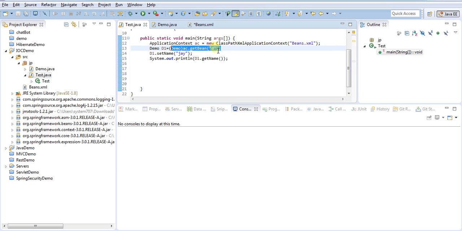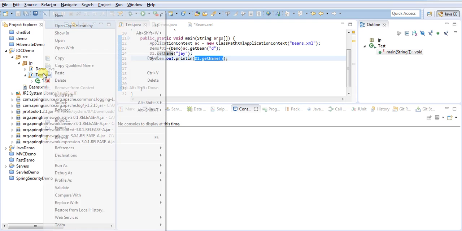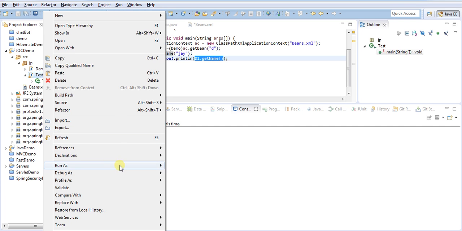After that, I'm setting the value of the name field as J, and extracting that value using the get method. I'm taking that value and printing it. Okay, so let's try to rerun this program and see what happens.